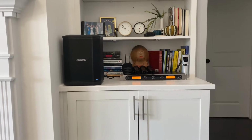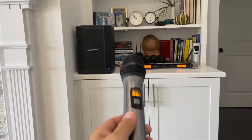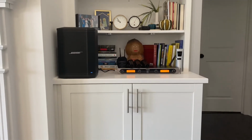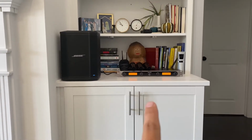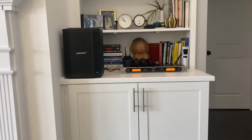Now, I've got to say, the audio coming from this microphone is actually very good, especially coming at the price tag that you can get all 4 of these for. The complete set is super affordable. Now, while I'm at it, the quality of this microphone, everything is extremely good.